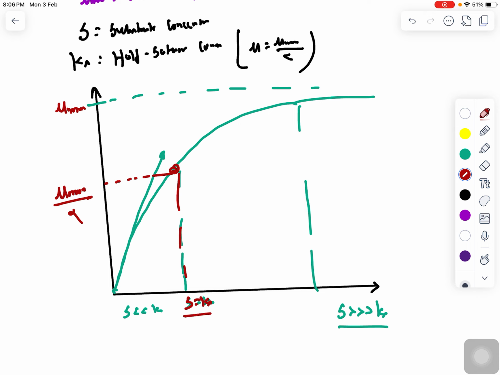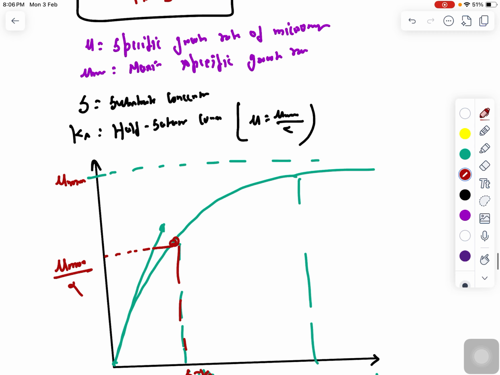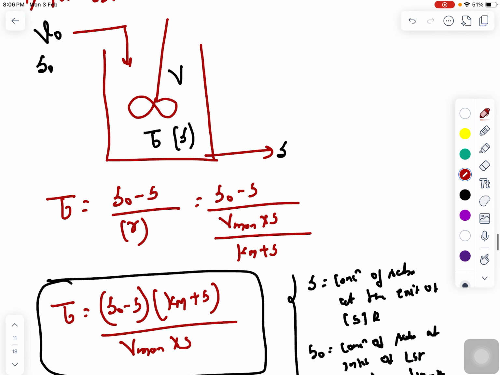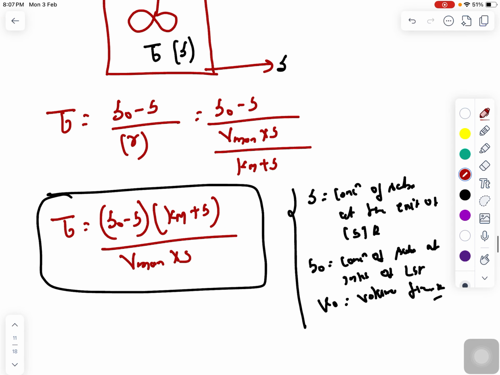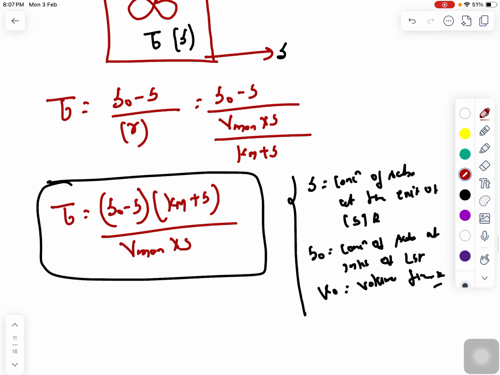Is that clear? Okay, so this was all about enzyme kinetics, enzyme inhibition, and microbial growth kinetics, that is Monod model kinetics. All of these things become very important. I have already discussed all of these things. I hope you will get a question in the GATE examination in 2025, and you will be able to solve the question from here on. Okay, thank you all. See you in the next lecture.